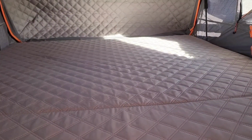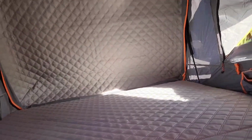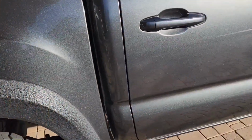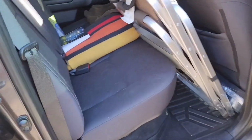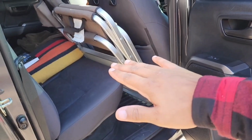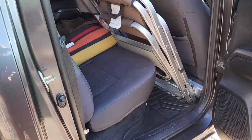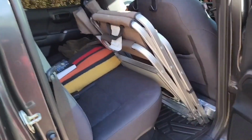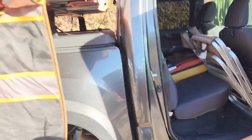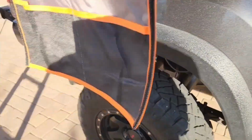But I have to bring an additional mattress topper that I just store in the back of the truck, and I actually use it as a dog bed because, like I said, we have a dog. I'll fold these seats down and make a platform for him and use that mattress cover, so it doesn't really take up any additional space because he's already back here anyway, and it makes him comfortable on the trip. And I'll repurpose his bed and then use it in the actual tent. So that's kind of the situation there.